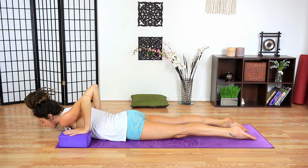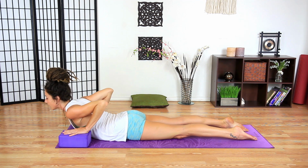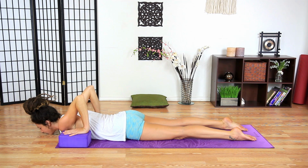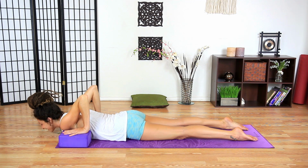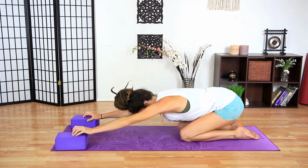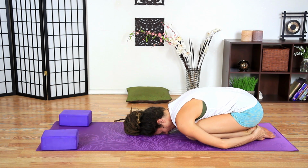Inhale. Press down through the pubic bone and the feet as you lift up, low cobra. Ignite the back chain of the body. Exhale, release down. Once more. Inhale up. Exhale, release. Push the ground away. We'll come in to child's pose. Bring the hands down by the side, grabbing onto the heels. Let the shoulders roll over the knees. Breathing here.